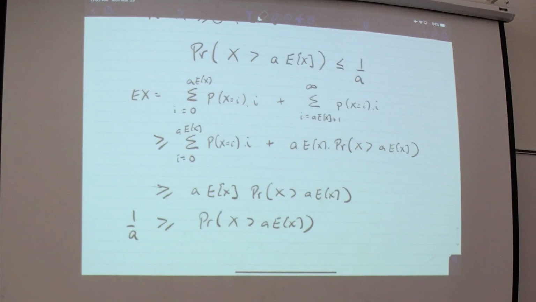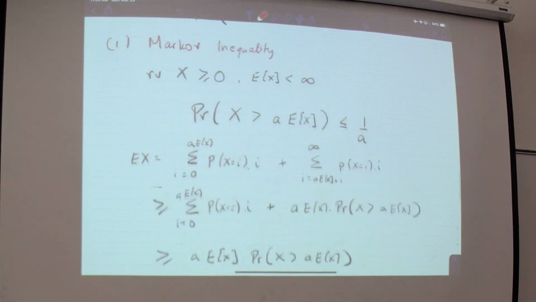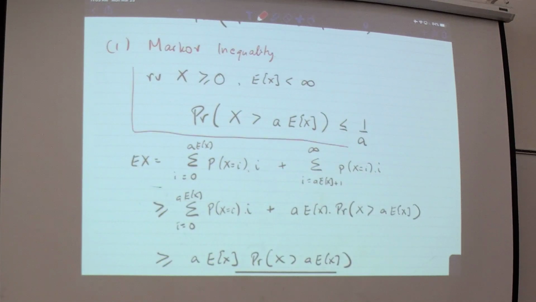So again, Markov's inequality is basically this thing right here. And so the key assumptions are that x is non-negative and the expected value is bounded. Notice that this does not even require that, say, your variance is bounded or other nice properties. We don't care about that. It's a very lightweight inequality. It's also a weak inequality, as we will see.